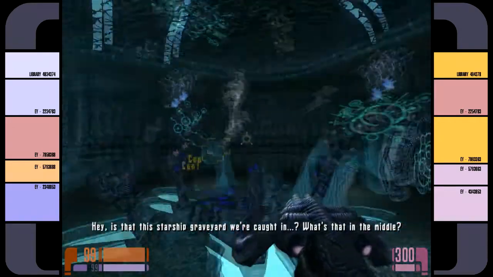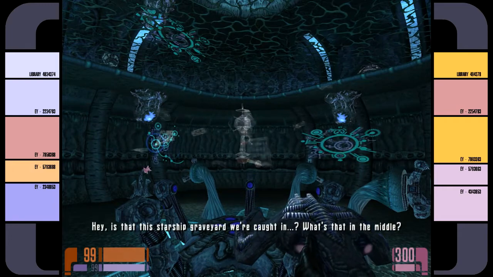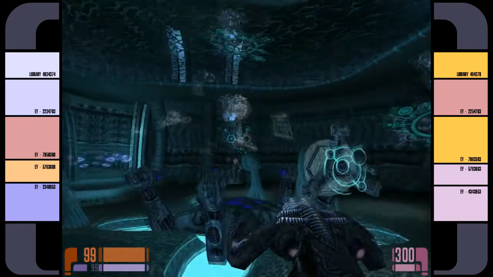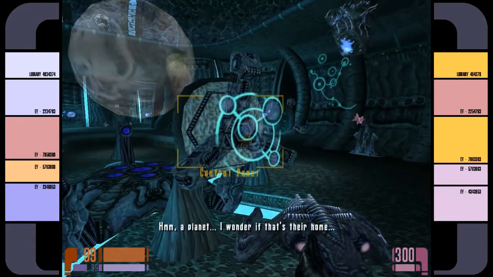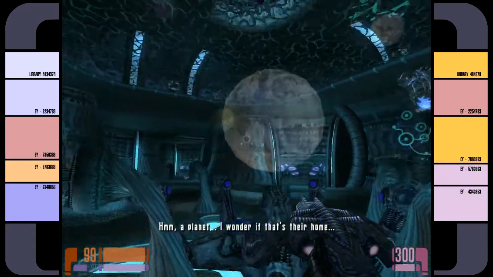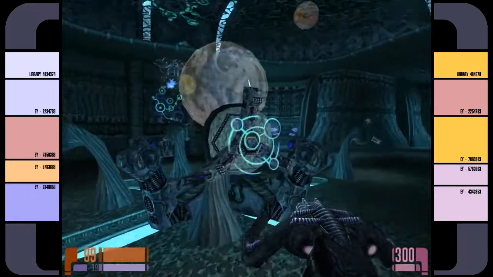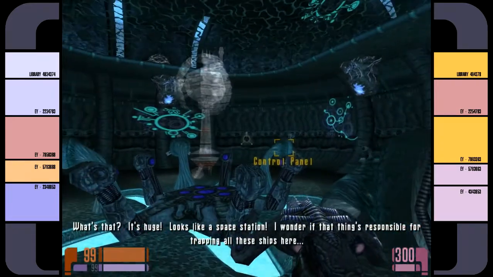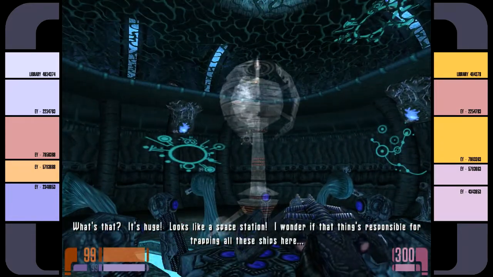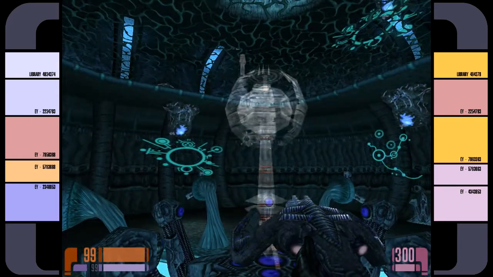Hey, is that the starship graveyard we're caught in? What's that in the middle? The Starforge. Hmm. A planet. I wonder if that's their home. What's that? It's huge. Looks like a space station. I wonder if that thing's responsible for trapping all these ships here.